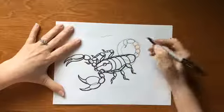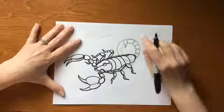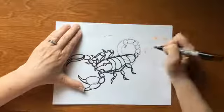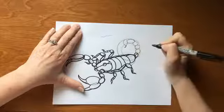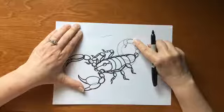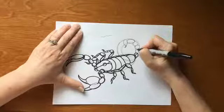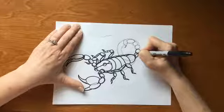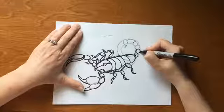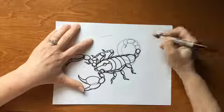Last scary part. All right, we're going to draw the arc that we had. Oh, we got to draw the tummy, so it's not the last part, so almost. All right, then we're going to go around the circle and divide it. Now for all of these next sections, we're going to draw all the way around the circles, and then we're going to add in some shading in those little connecting lines. So draw all the way around your circle, and then on either side of that circle, add in a little arc there, and then add in that connecting. Just a little bit of the connecting part that you see.